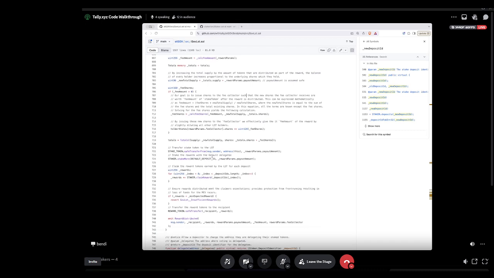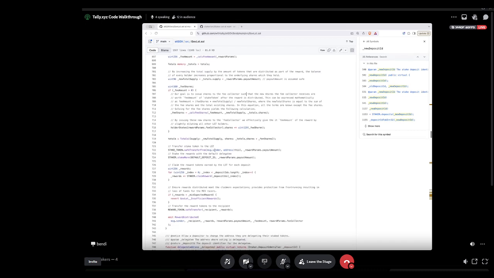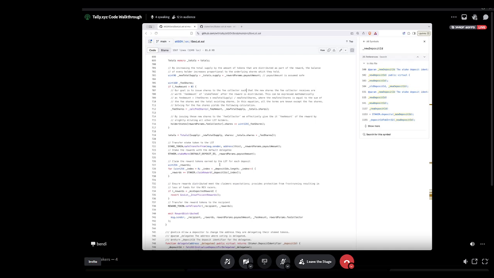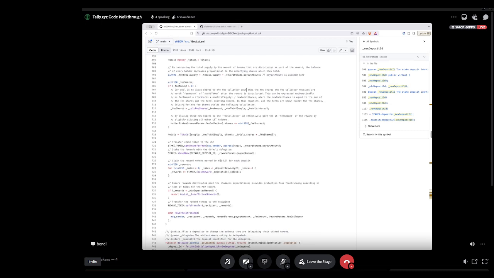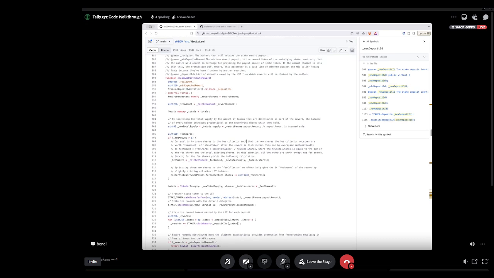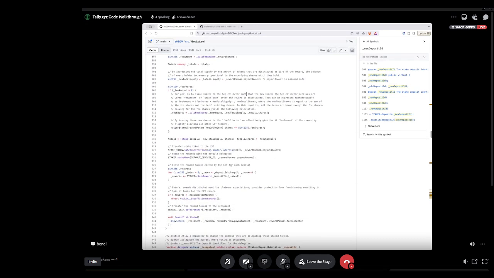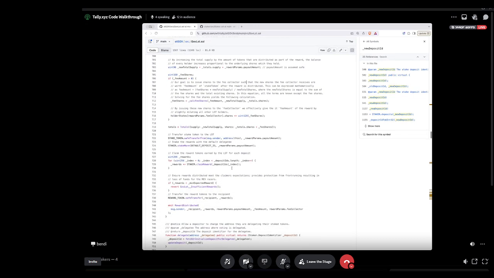But then basically what we do is we take those rewards and we distribute them out evenly to all LST holders because, again, this is a rebasing contract. Holders have underlying shares. So the distribution of this reward increases the balance of the underlying tokens that are held, and therefore each share becomes more valuable. So this is how rewards are distributed. That's the mechanism there. Obviously, a lot of underlying detail, but that's the high level summary.